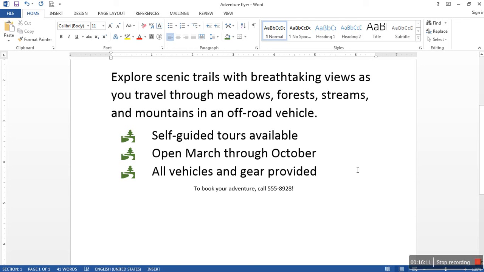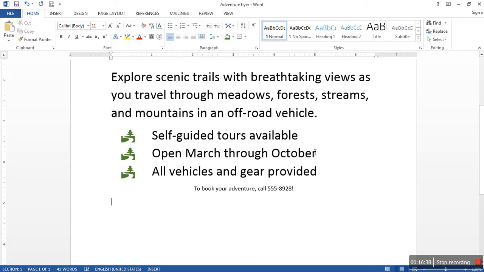Now, if you make a mistake, there's always the undo button. Remember the quick access toolbar in the previous video? And if you, of course, change your mind again, there's always that redo button. Those actions, these are the buttons for them. The shortcut key for undo is Control and Z, and the shortcut key for redo is Control and Y. Try those out.